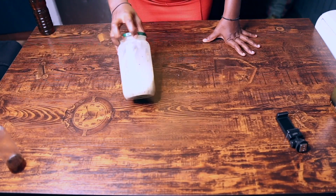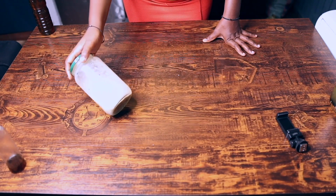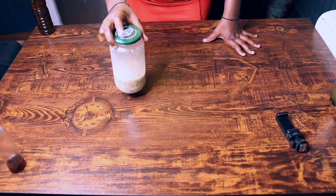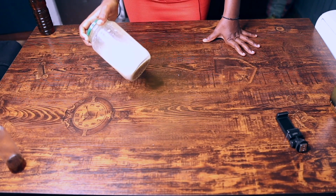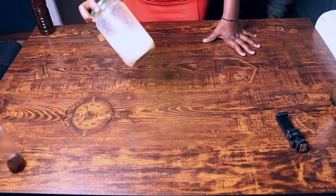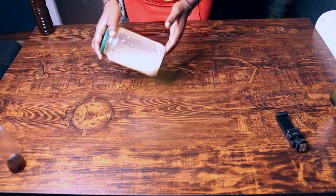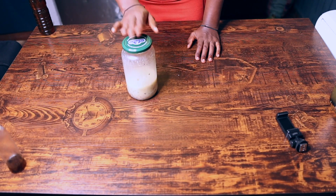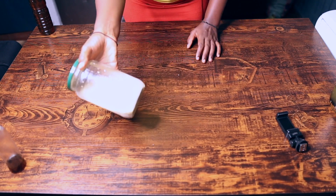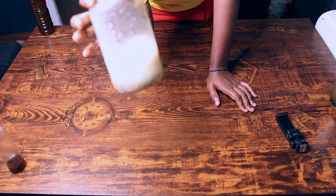Now while that is fermenting, I'm just going to take the one I made last week and show you guys what it looks like, and then we'll go ahead and extract the water, and then I will use it on my scalp. Like I already said, if you use this treatment consistently in your hair, you will definitely notice your hair becoming thicker, fuller, and most importantly, you will notice that it is growing healthier.